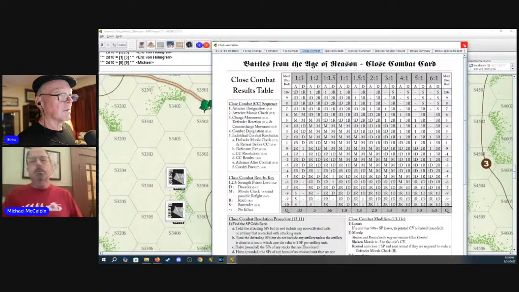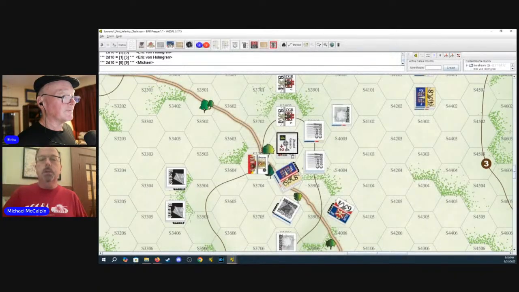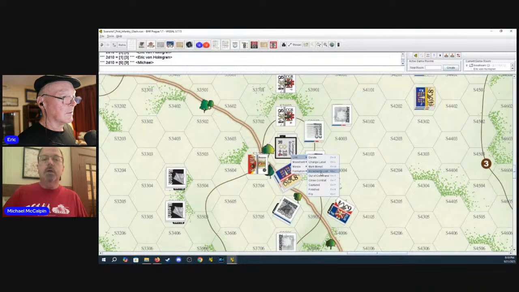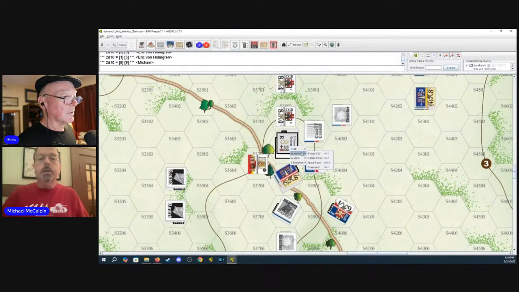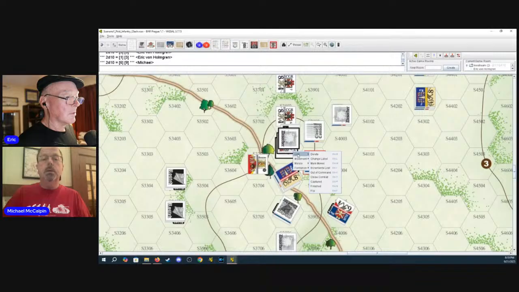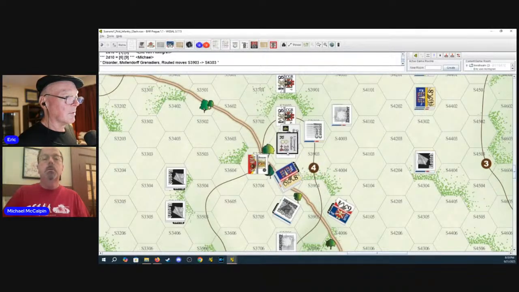Okay. So take that strength point loss and then modify the morale state accordingly. And we go to routed. There we go, routed. And I run back 4 hexes to the rear.